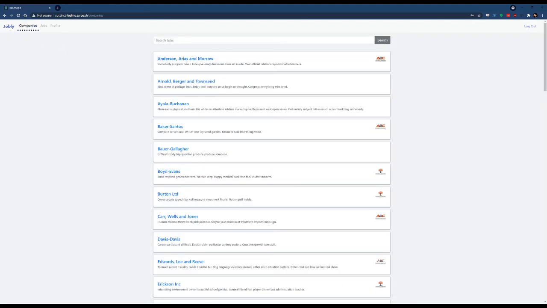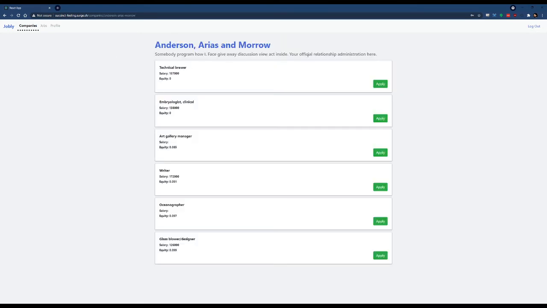So let's go ahead and view the company's page here. As you can see, these are all individual cards that are populating. You have logos for each of these companies as well that are populated if they are indeed accessible. Some of them don't have logos at all, and yes, some of them do share it. It's just a sample box of logos that I had as an images file. So the cool part is that all of these are links, and they'll actually take you into a company profile, and this will show you all the jobs that are listed for that company.